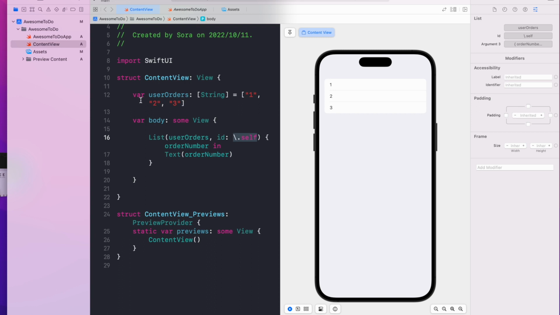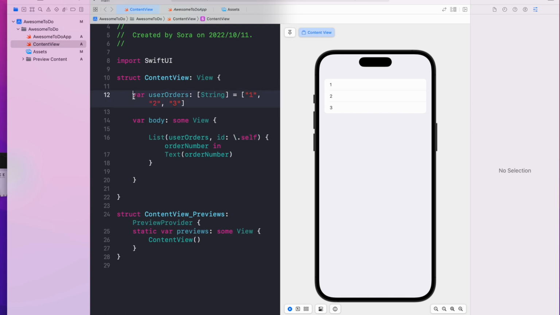Now, let's use the skills we learned and turn this regular variable into a variable that can be changed during runtime. And what type of variable is that? It is a state variable. A state variable's value can be changed during runtime. So let's convert this into a state variable.